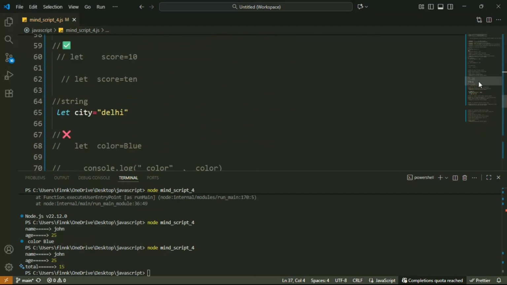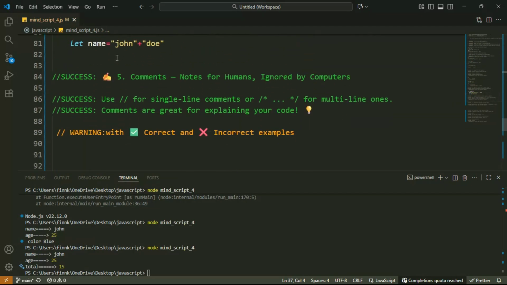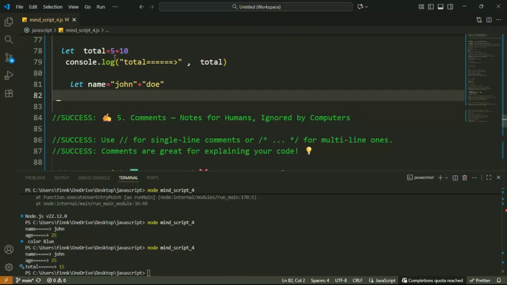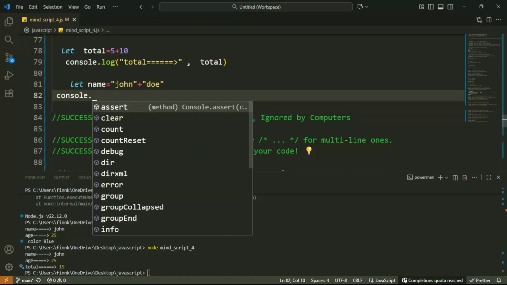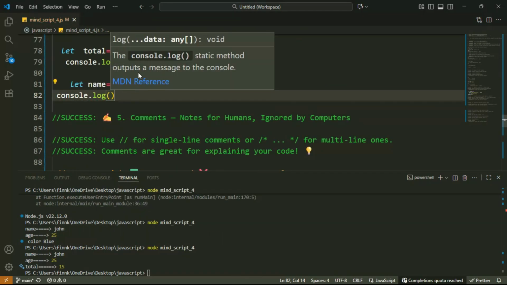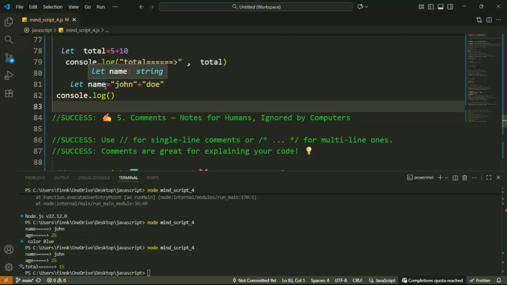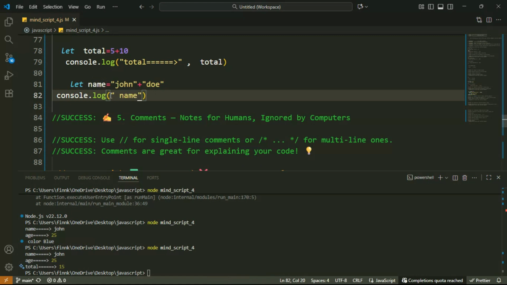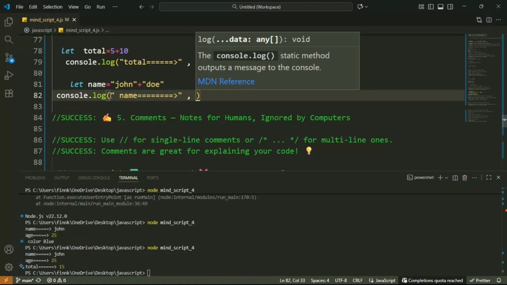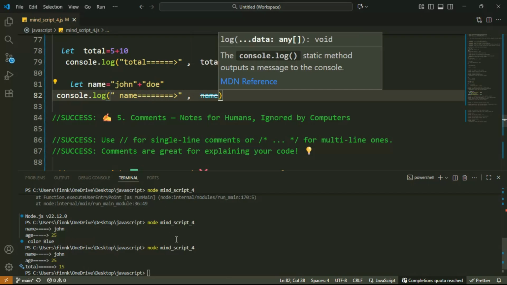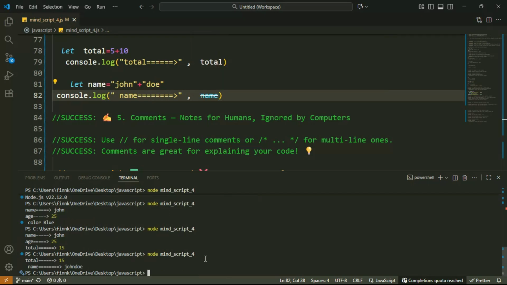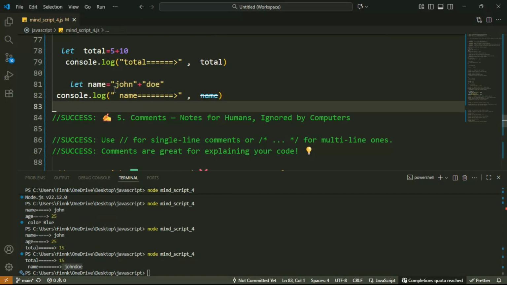So here we have to go to the bottom. Let me show how you can join the text strings. Put the strings inside, and your name. Let me just execute the file, and you see your name, John Doe. Okay, so it is very simple how to join the text.